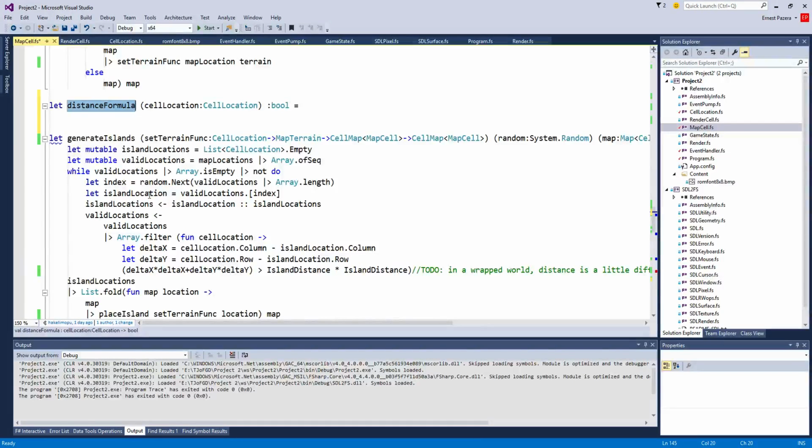So where's the island location? I also need an island location. So for step one, I'm going to replace this call here with a maximum distance, with something that I can deal with. So I can just plug that in so that I can make it wrapped if I so desire.